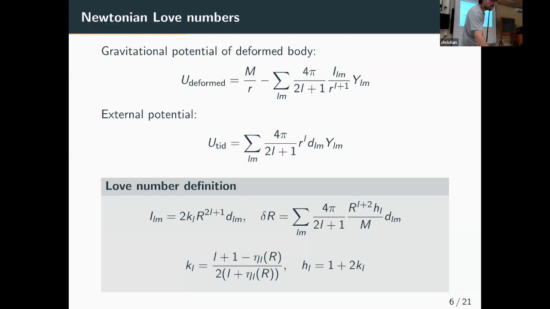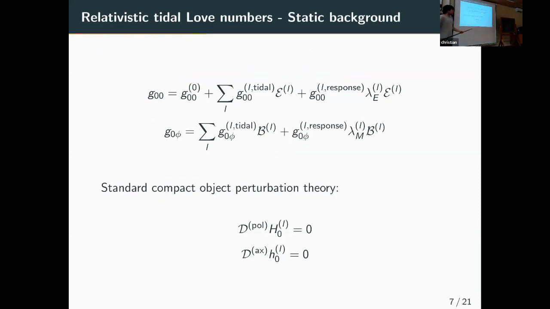So for GR, ideally what we want to do is the same thing, but now with perturbation theory, and we still want to keep this linear so it doesn't become too complicated. We have here, let's say, outside the Schwarzschild metric, and a perturbation that ideally we can separate into the external, the tidal perturbation, and the response. And inside the response, there will be the tidal moment. This is the theory.